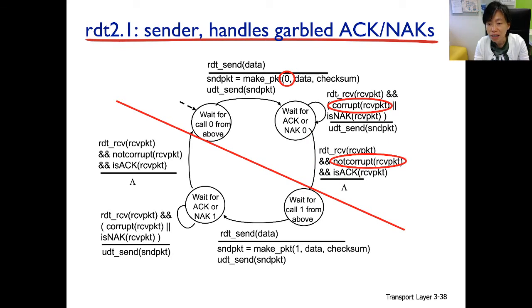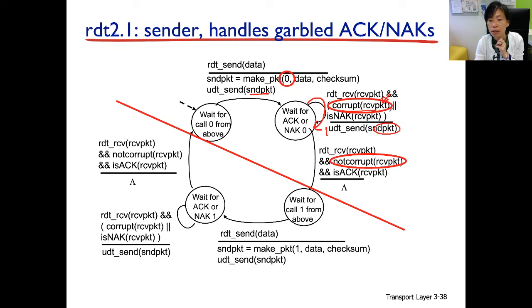Now, what is a little bit less straightforward is this transition. So this is the transition where we come back to wait for feedback again. Okay, so these are the complicated cases. You see here, if the ACK or NAK coming back is corrupted, what do we do in RDT 2.1? We'll just retransmit the packet that was sent earlier, isn't it? So if it's corrupted, simply send it again. So the send packet here is not actually being reassigned. It will be the packet we have sent earlier, so it will be carrying sequence number 0.